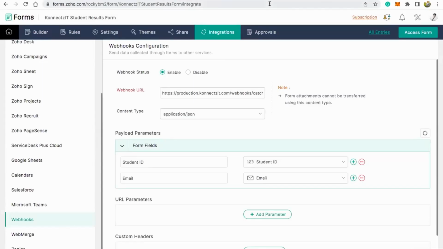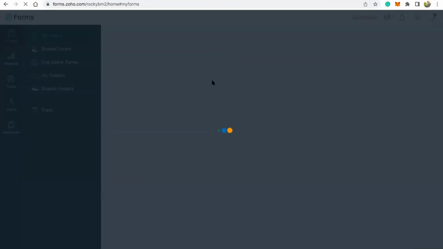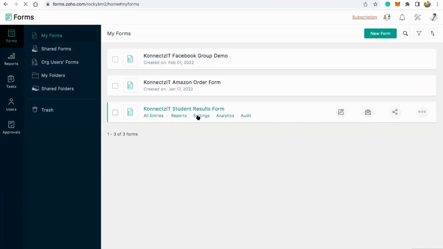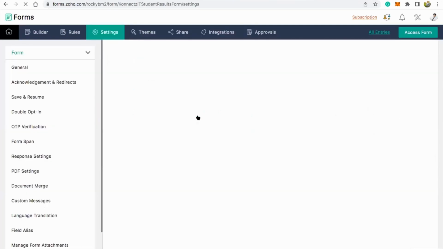Based on the instructions, once you go to the forms, on your form, click on settings. Once you click on settings, there will be a tab called integrations.